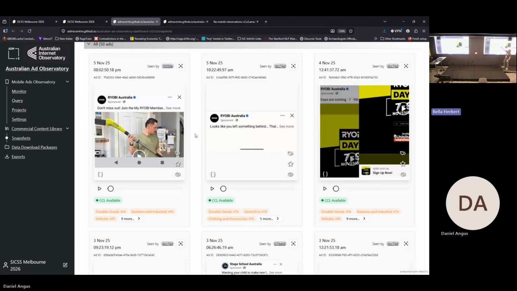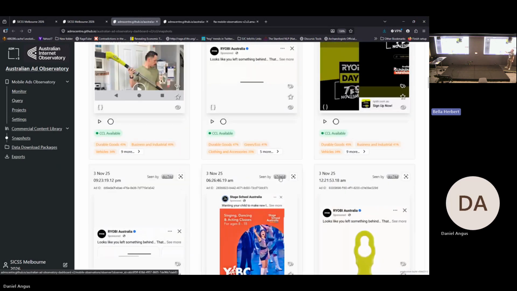So you can see it's seen by... So you've got that 15056E and DCC74D. Yeah, and now there you have another one as well. Right, yeah. Oh, and this one here too. So you see the same retailer. So you can do that, and you can hone in on a particular ad seen by lots of people. And then you've got the video.